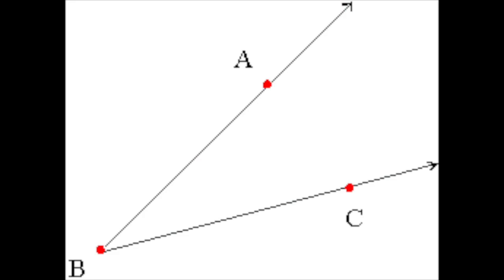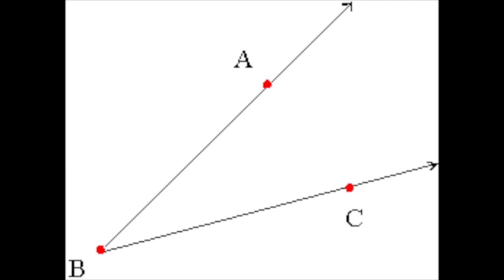Yeah, bro, but what about angles? Now you want to know about angles? Okay. Angles consist of 2 rays stretching out from the same endpoint. That endpoint is called the vertex. Naming an angle, you just start at one end, go to the vertex, and then go to the other end. For example, this angle would be called ABC.